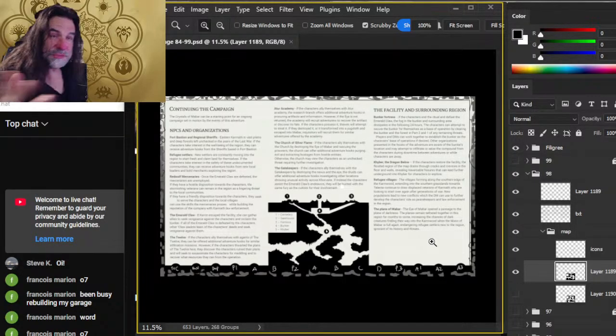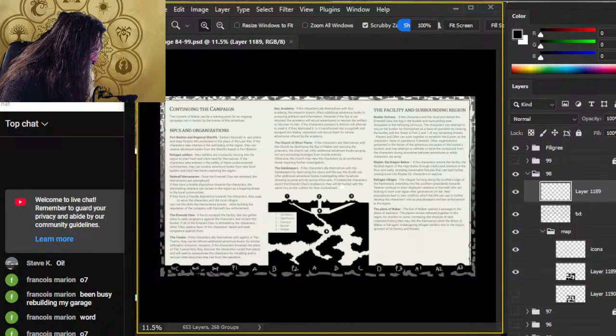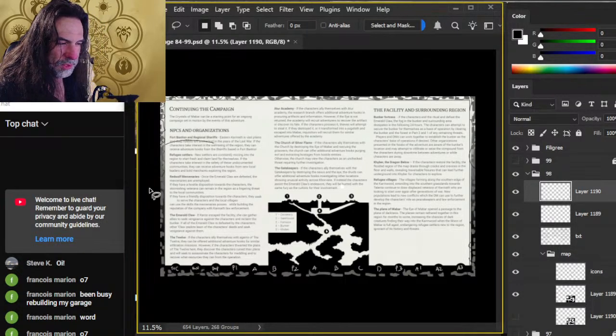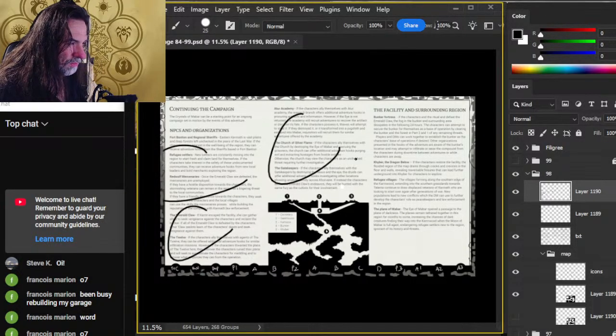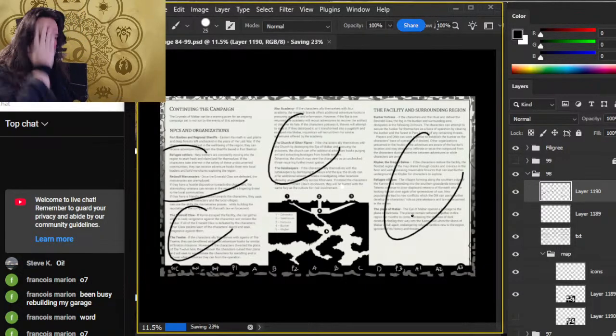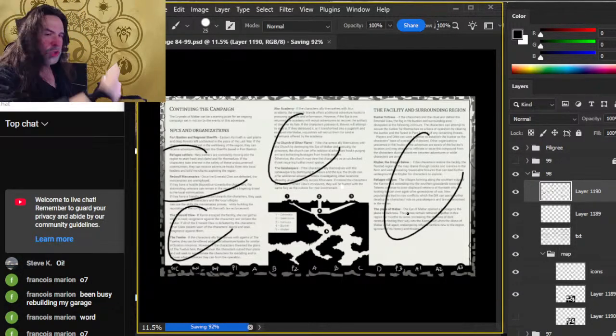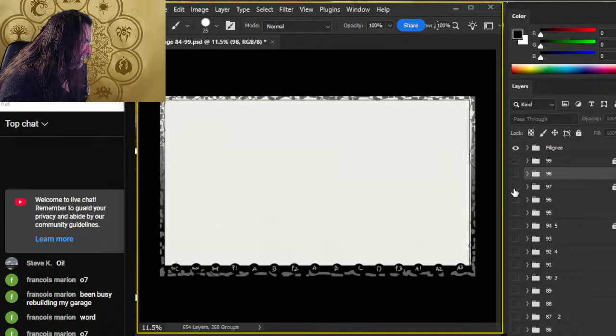So that's it for now. I'm going to bounce out of here. I do need to put some circle marks on here. Circle, circle, circle, and circle, to make sure I go back through and clean up the text on that. But for now, I'm going to let that sit.